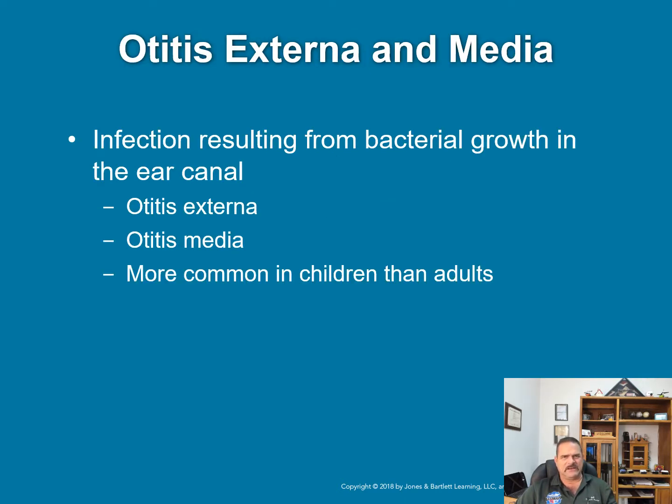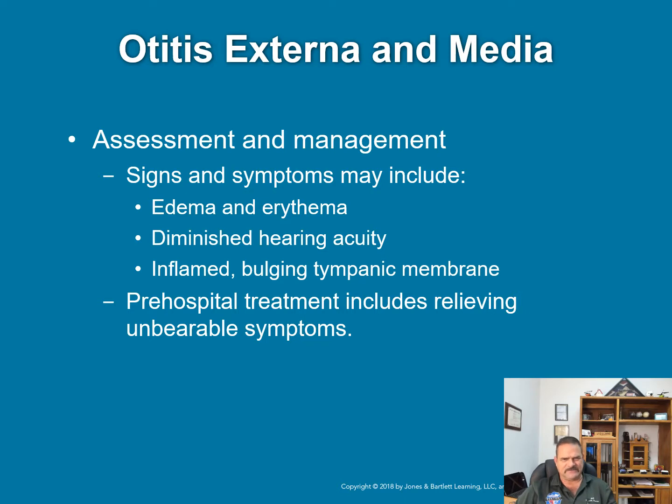Otitis externa and media. It's an infection resulting from bacterial growth in the ear canal. Otitis externa and otitis media. Otitis externa means on the outside of the ear, from the opening of the ear all the way out to the edges of the earlobes. Otitis media is on the inside, and it's more common in children than in adults. Assessment and management: signs and symptoms may include edema and erythema, diminished hearing acuity, inflamed and bulging tympanic membranes. Pre-hospital treatment includes relieving unbearable symptoms, such as giving some pain relief.